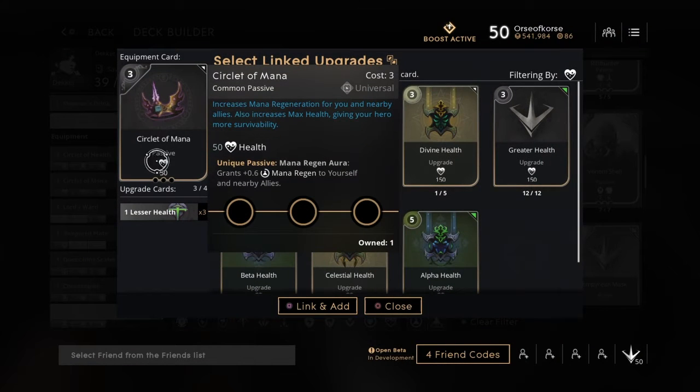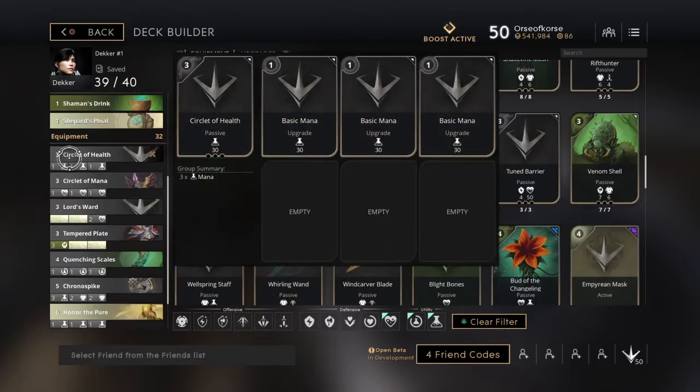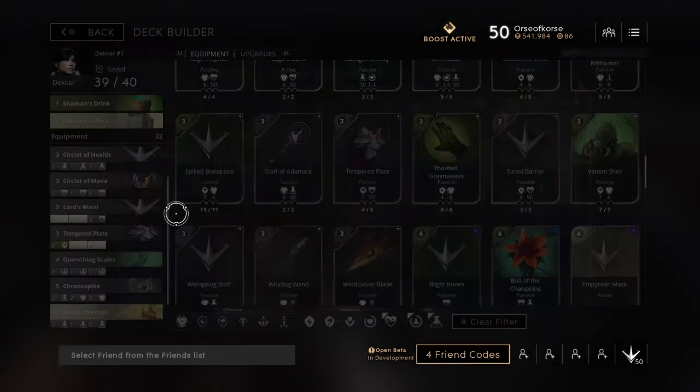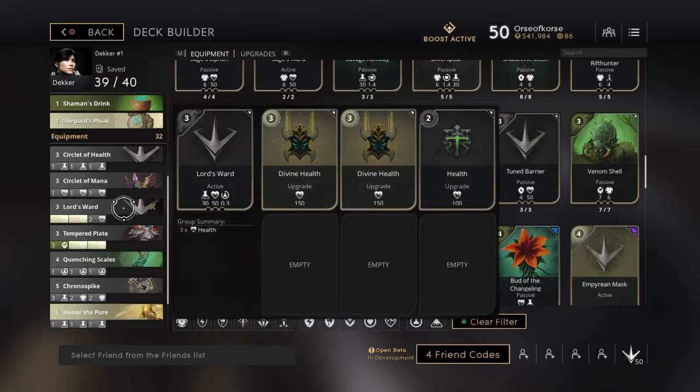Now, a Circlet of Mana, I may build this, I may not. It depends on how the game is running. Usually I'll skip this card, but let's just go over it. It gives you 50 health and it gives you the unique passive of Mana Regen, so 0.6 mana regen to yourself and nearby allies. I equip that with just lesser health. The Circlet of Health I equip with basic manas. This one's optional. If you feel like you need that extra health early on, you can go for it. I usually leave it out though.